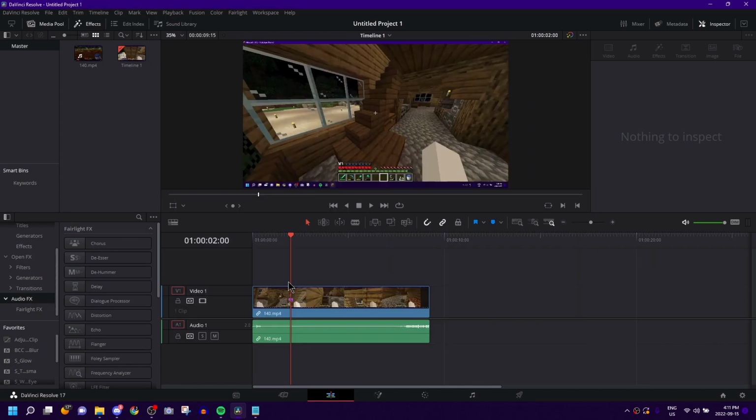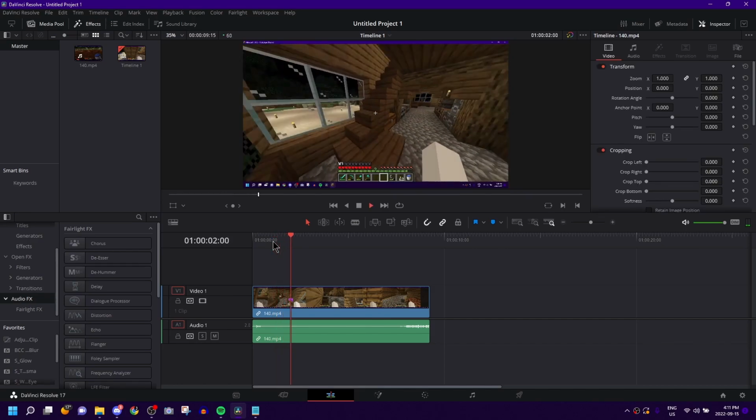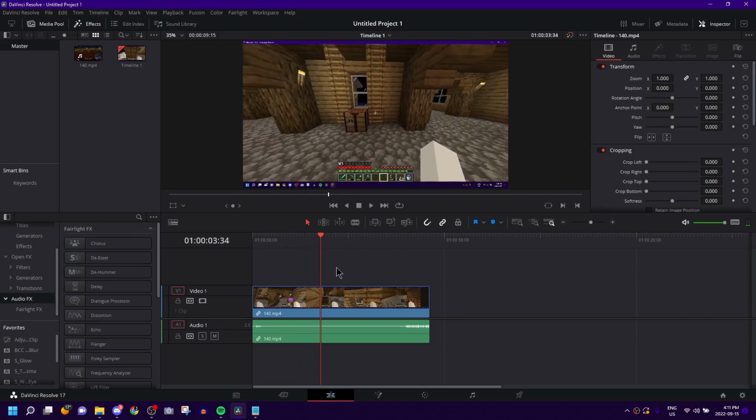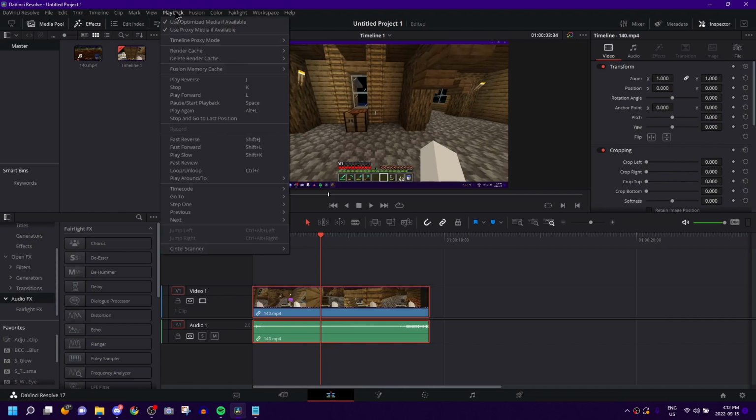But yes, there are two things you can do to make your preview, this screen, run quicker so you can actually edit properly. Obviously, there's not a single issue with this one, just because it's not a very complex edit. But for complex edits, when it starts lagging, what you can do is go to the playback tab, and there's two things I recommend. Number one would probably solve your issue instantly. But if it doesn't, there's another thing.